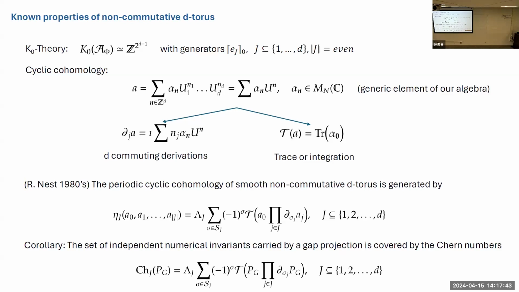So quickly, of course, when we put in magnetic fields, we are wondering how we calculate numerical topological invariants. But in this algebraic context, it's quite easy. An element is really of this form. We have these U generators, we have coefficients, which are matrices, not numbers. And then you have d derivations, if we are not on the 4-torus but the d-torus. And then we have an integration. Like you would write the Chern number on a smooth torus, you write it here in this way.